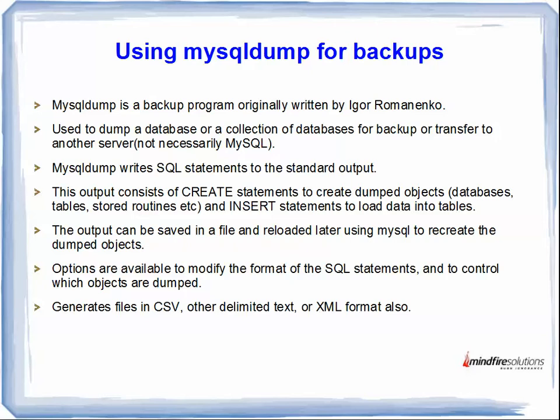MySQLDump writes general SQL statements, create statements and insert statements for the content of the data. So this can be saved in a file. We can save it as a file and reload it later using MySQL to recreate the dumped objects. We can also generate the output of the dump file as SQL, CSV, text delimited or XML format.